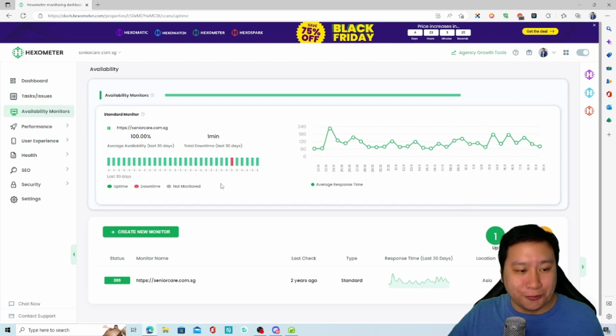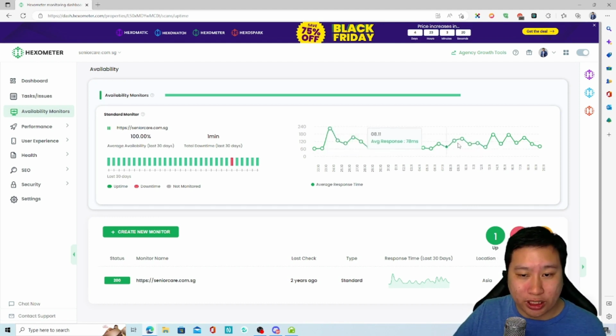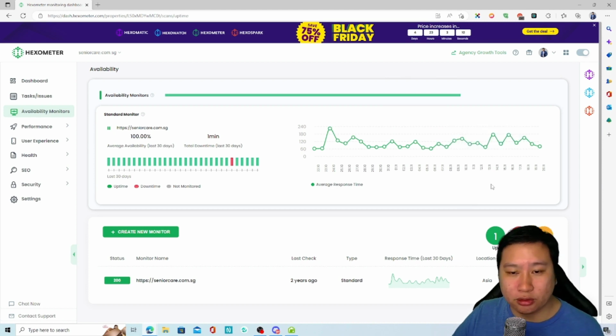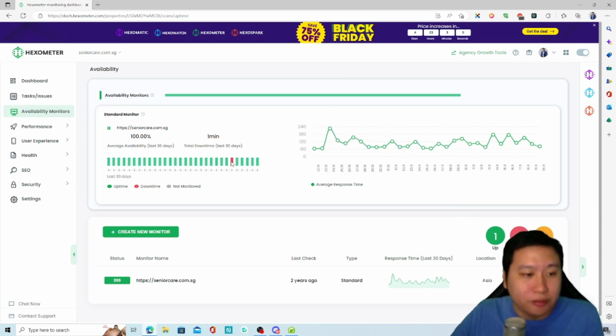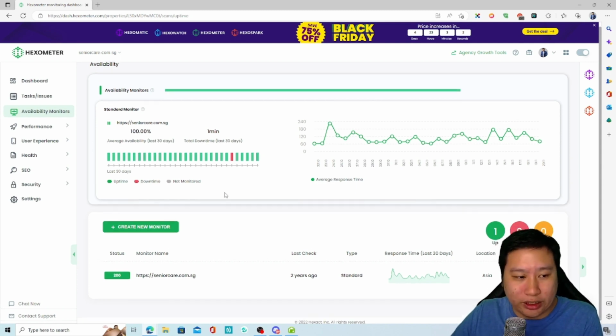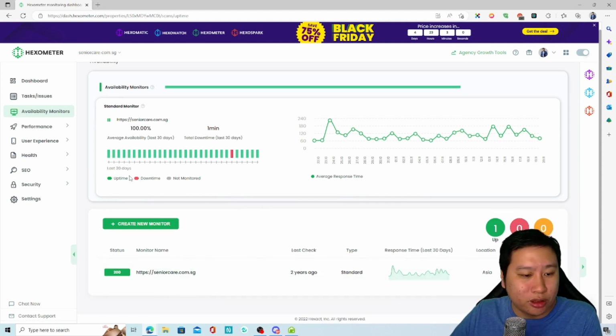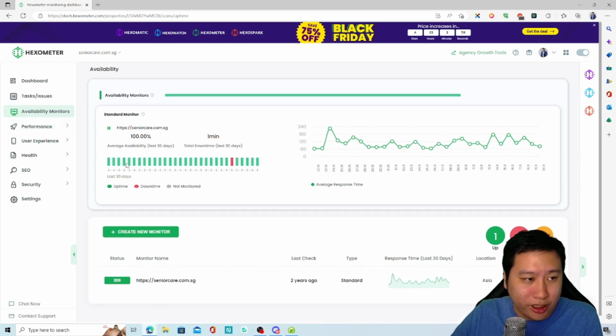Okay, it will tell you your response time as well, which is pretty fast for this site. The average is somewhere around 100 ms to 100 plus ms, so that's still okay. And then it will tell you your downtime as well. When there is downtime happening, it will inform you of that.